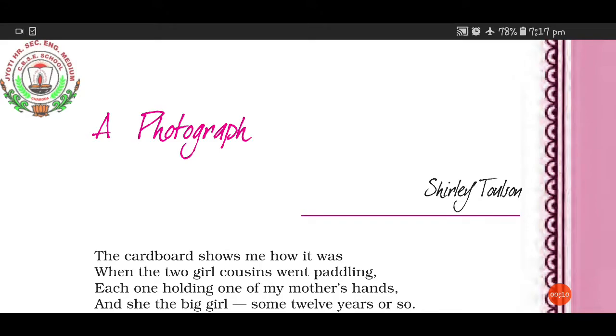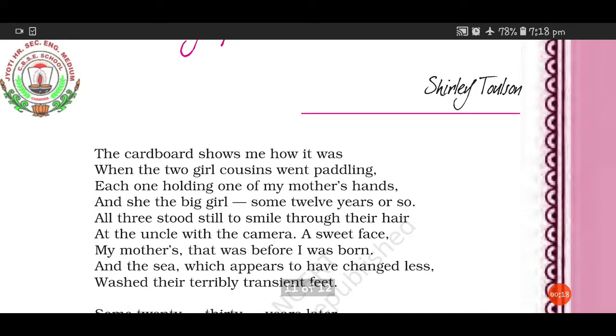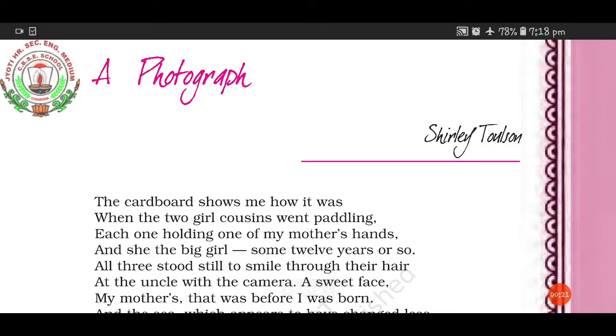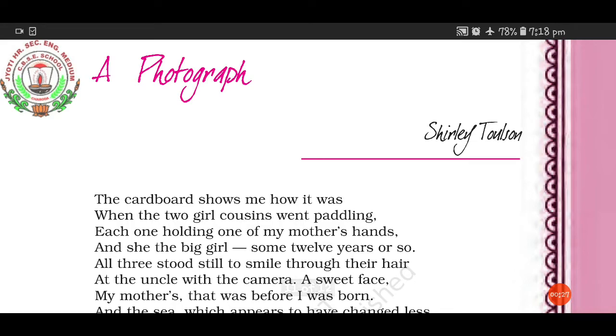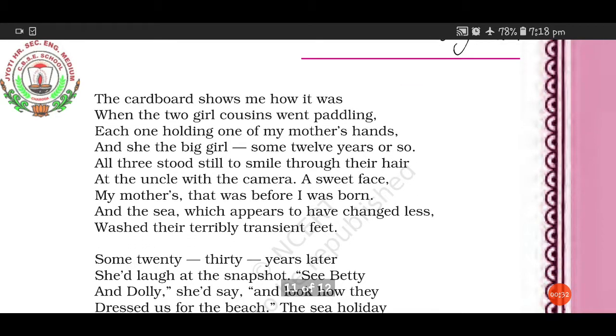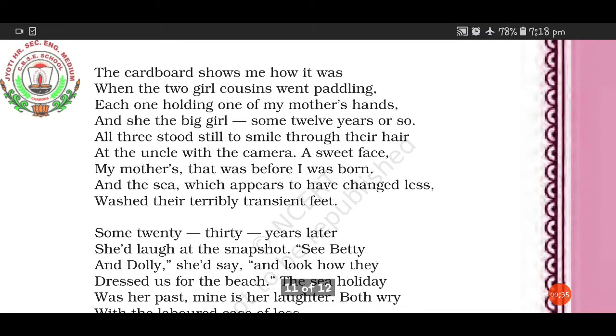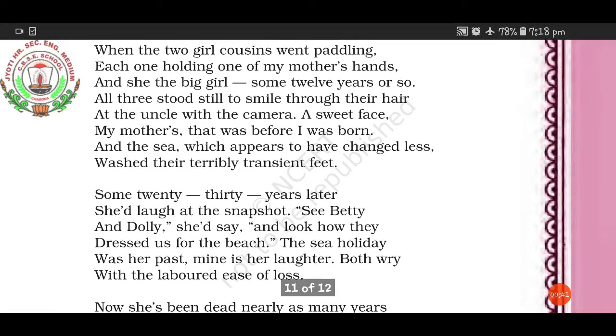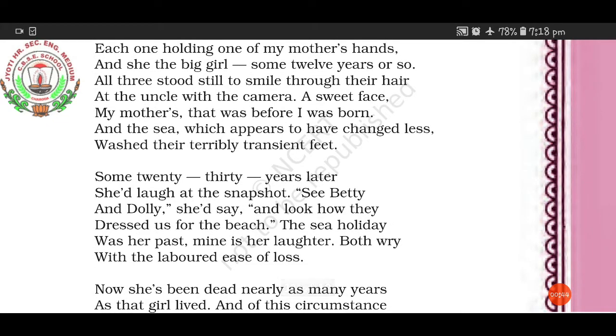The last video was of the poem A Photograph. I have explained to you each and every line and the stanzas of this poem, and I hope that you all have understood it clearly. As I said, any doubts you are free to message me. Now here in this poem, I'm scrolling the poem, which is very much clearly visible to you, I hope, on your screen. After this, I'll be discussing the questions, and then we will move on to the chapter which I have selected for you all for your next class, means today's class itself.